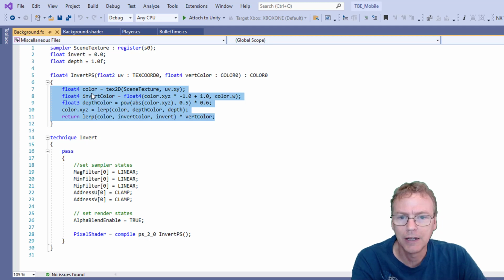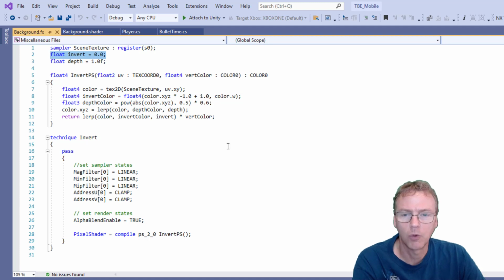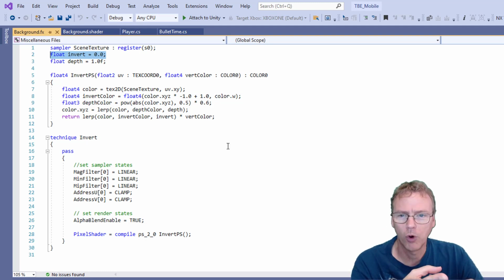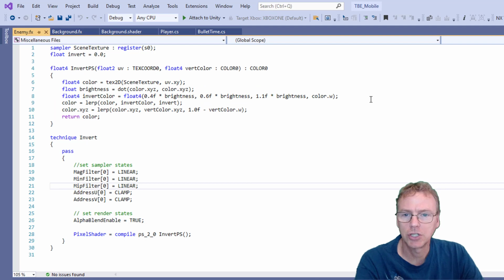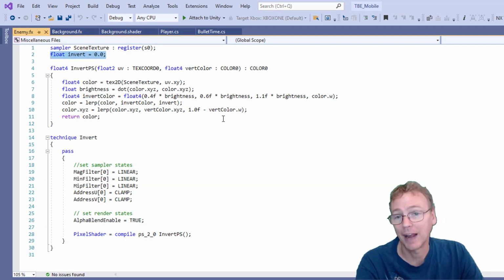One was the invert, which was based on whether time warp was active or not. And then there's this other thing, depth. There was a depth shift that desaturated the color for things in the background. Get the enemy shader, which should have the invert and does not have the depth cube.